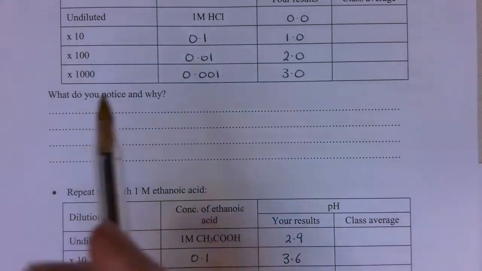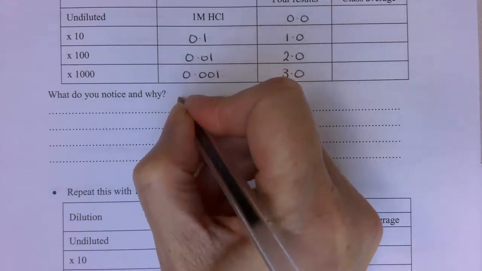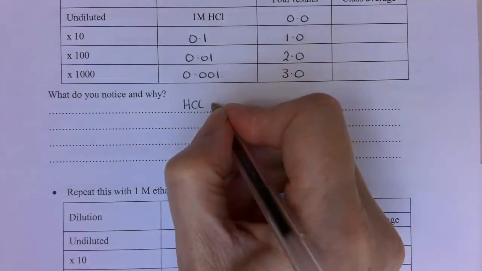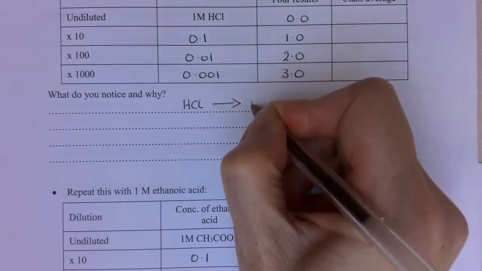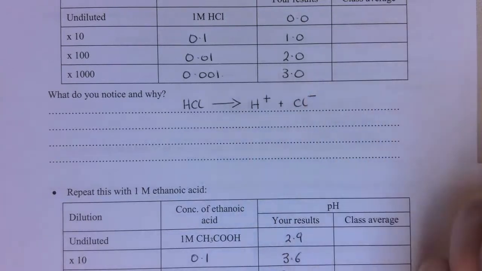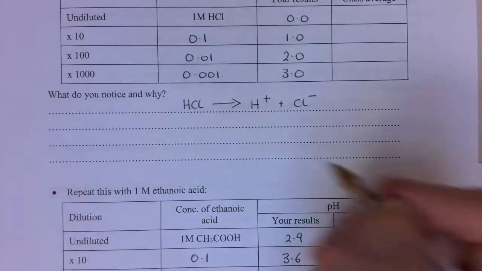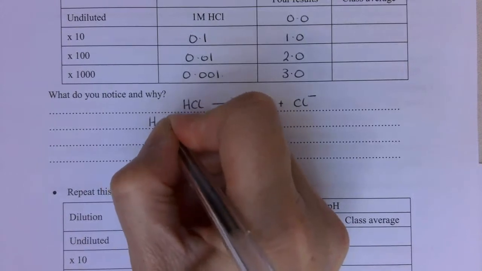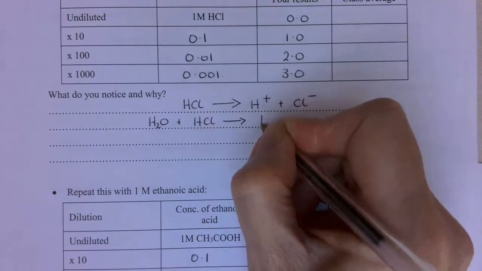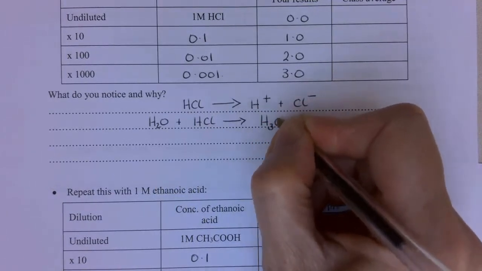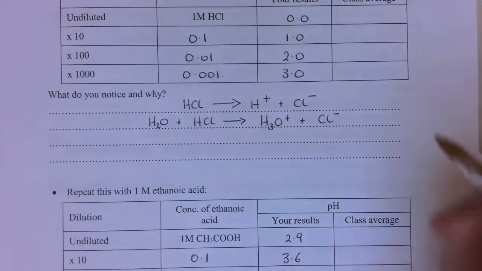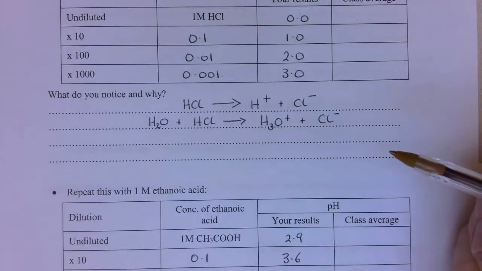So when we dilute our acid by a factor of 10, our pH increases by 1. Now, to understand this, we need to remember back to our equation. So hydrochloric acid is a strong acid. The definition of a strong acid is it completely ionizes. So it completely turns into hydrogen ions and chloride ions. To be a little bit more specific, because remember an acid can't act as an acid without a base present, the water in the solution will pick up the hydrogen ion and you will have Cl negative. Now this reaction happens to completion.